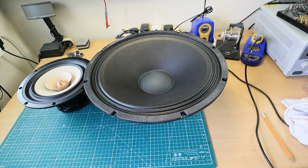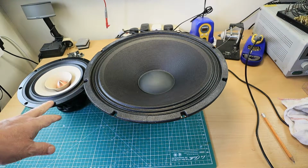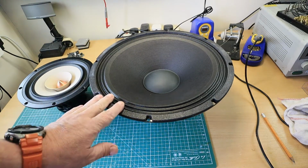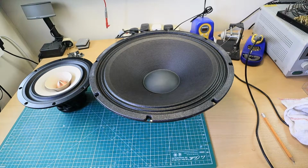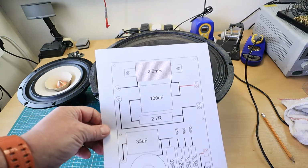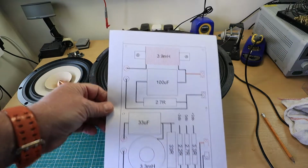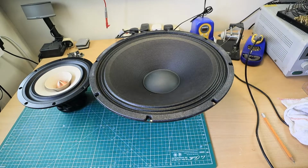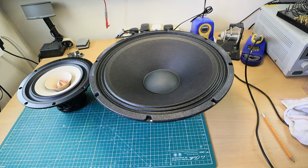Very, very good results. And the overall impression is the pure scale you get off these two 15 inches and this. I think this crossover actually crosses over at about 400 hertz. Actively I crossed it at 500, no detriment whatsoever, and in fact I think it sounded a little bit better, a bit more tonal quality to it. But first of all we'll go into the chassis and how I approached it.